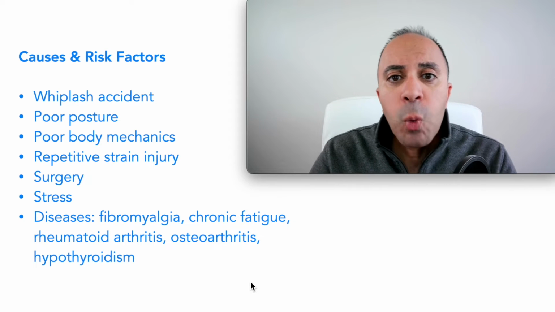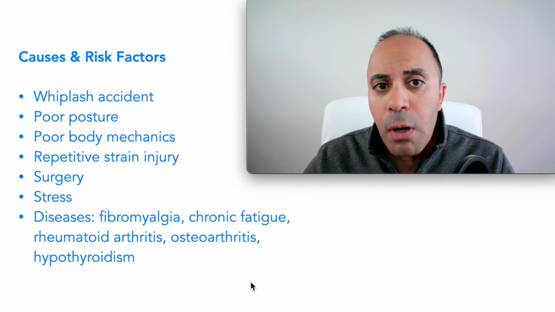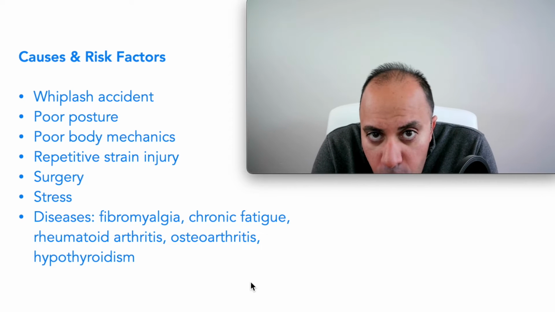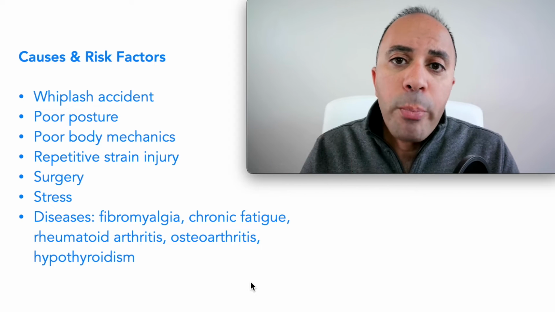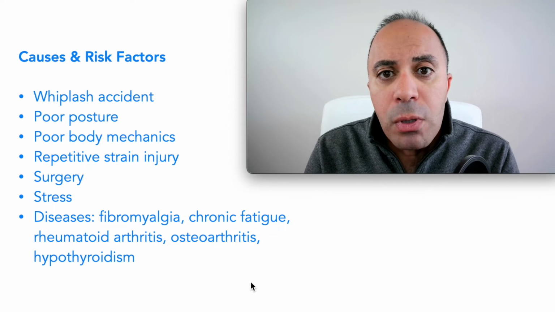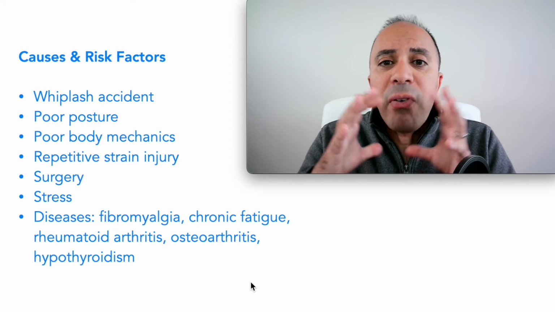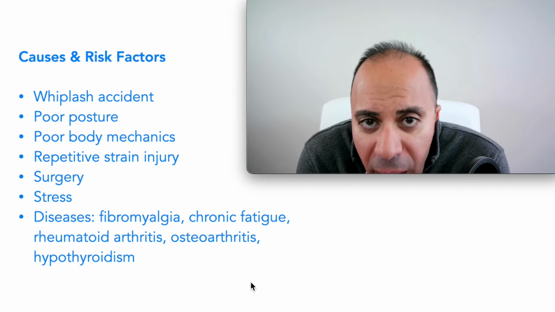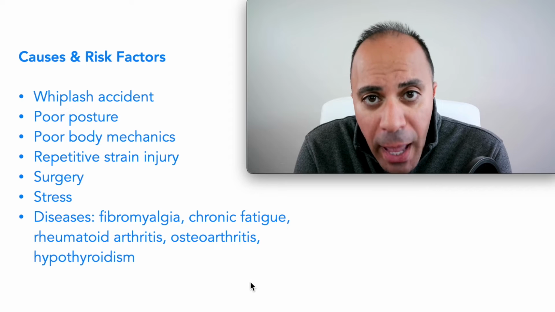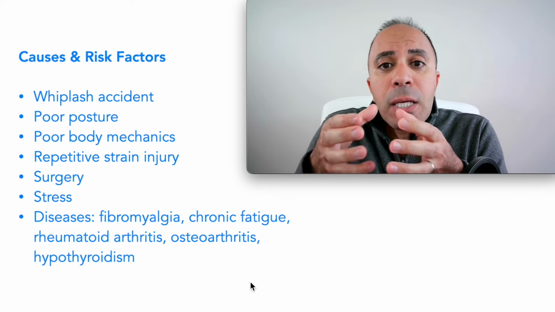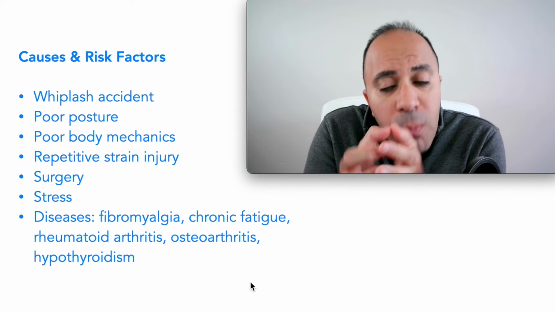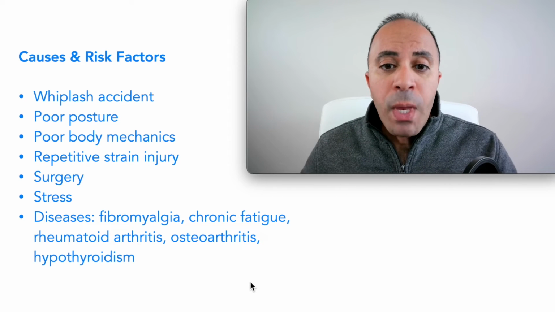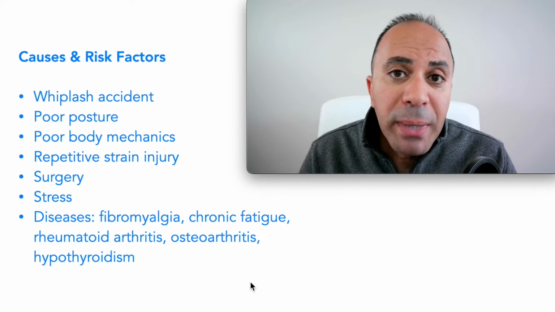Well, one of the most common and overlooked causes is poor posture, poor body mechanics. Think about it this way: if you maintain poor posture, slouching in front of your computer or your phone for a very long time, that fascia system actually starts to lose elasticity and conforms to that posture that you have. When that happens, it's like you're wearing a t-shirt 2 to 3 sizes too small. It will limit you from going back to the normal posture. So one of the common causes: poor posture, poor body mechanics.